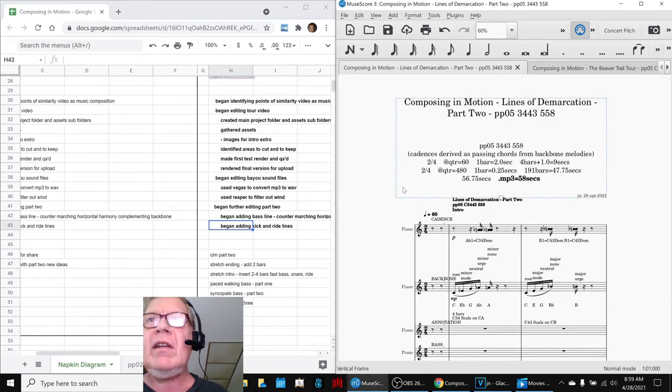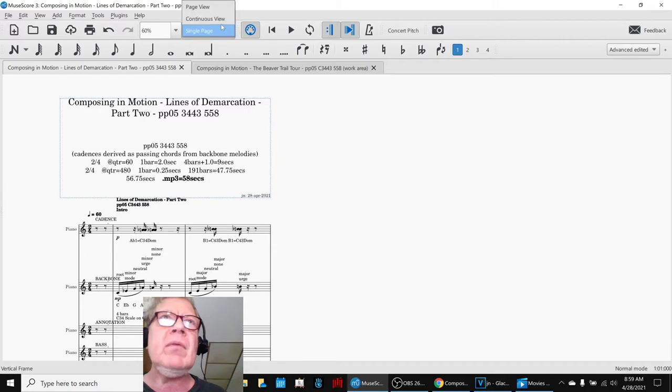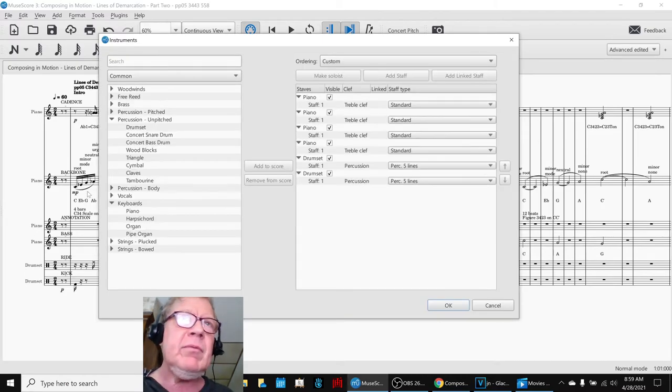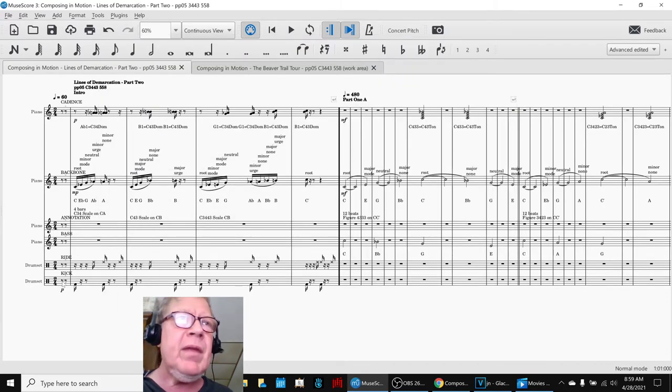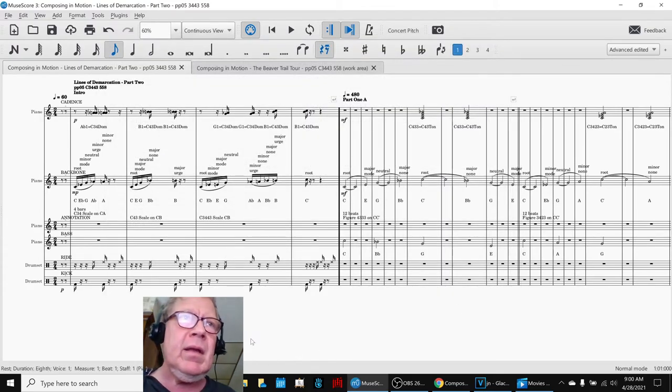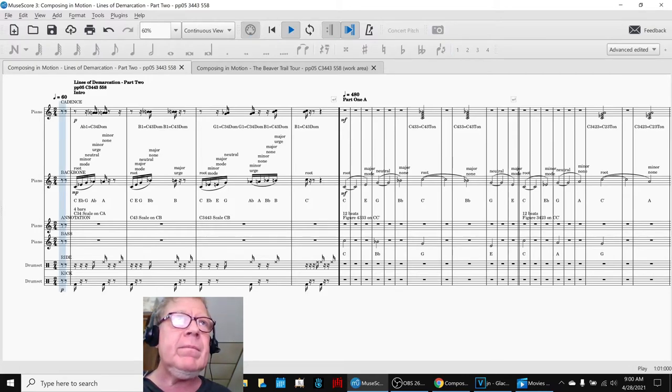And then we finally got back to lines of demarcation. And this one, to be honest, we just barely touched again. We're going to play it for you to take us home here. But what we've started to do is add basically a bass and a kick and a ride, and we've just given it a lick and a promise. So we're using separate lines for the ride cymbal, separate lines for the kick, and a separate line for the bass. We were going to make this a bass clef, but frankly we don't read bass clef very well, so we're going to figure it out on the piano and then we'll convert it to a real instrument. So here we go.